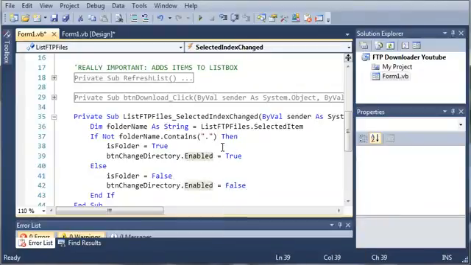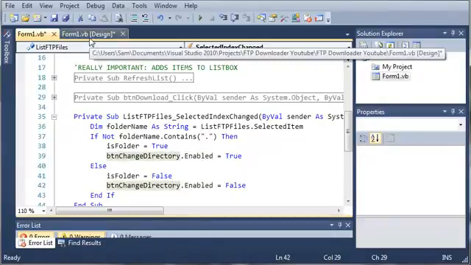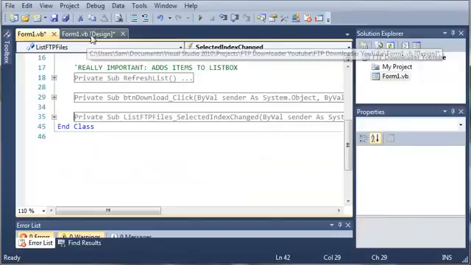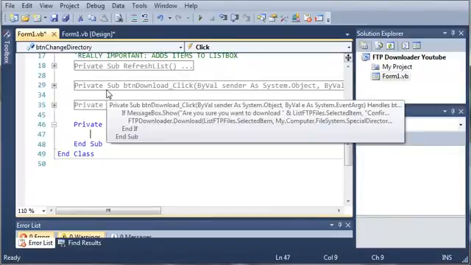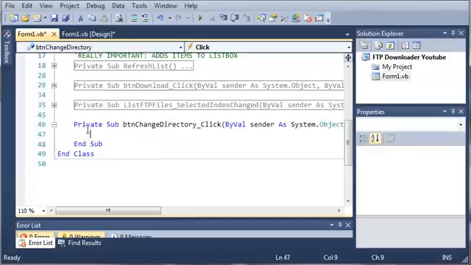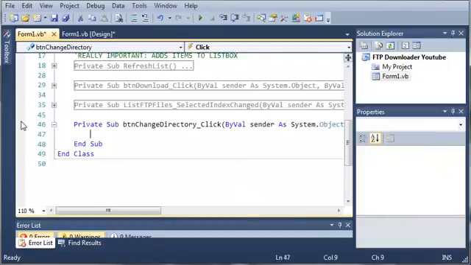So if it's a folder, then they can change the directory, but if it's not, then they cannot change the directory. So now what we need to do is access the click event for open folder. So we don't have to put any if statements in here because we've already enabled it and disabled it based on if it's a file or a folder. So if it's a folder, then it will allow us to click it.